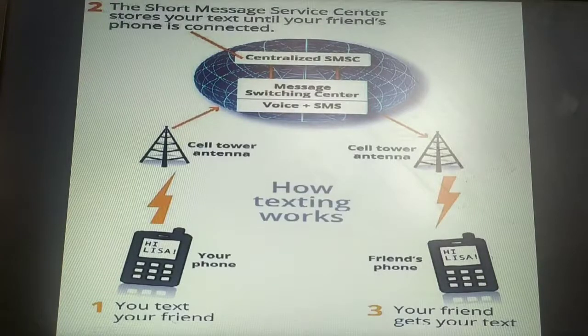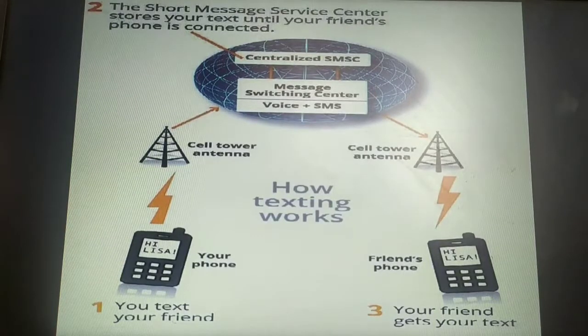This SMSC will send an SMS request to the HLR. There is one more device known as the HLR, that is the Home Location Register, which helps the SMSC find out where the destination is or where the customer is roaming. It will find the location of that customer, because when the SMS comes, irrespective of whether you are at home, at the office, or in the marketplace, your SMS should come.